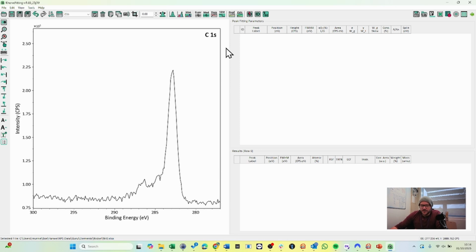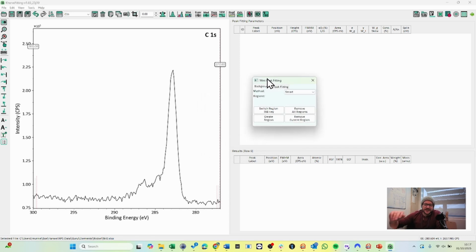So we've got our carbon open. There's a couple of options up here for getting started with backgrounds. There's a full option in create peaks model, which is opened with Control P or with this little icon up here. And next to it, there's a simplified version, which is the same icon, but it's just called Mini. So we're going to start with that one because there's not so many options to look through, and it's quite a useful way to go through and just really quickly create backgrounds so you can get going.